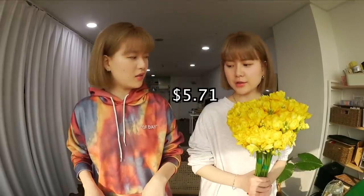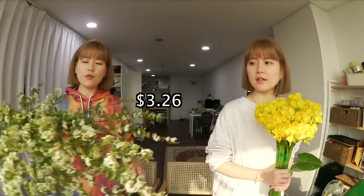For our bedroom. That's good for tulip. These are gorgeous. Yes. Ooh, the water's dripping. They're so cheap at the wholesale. This one was 10,000 won. Tulip was 7,000 won. Really? Yeah. And these ones, I forgot the name, but these were like 4,000 won, like $4. It was really pretty, yeah.